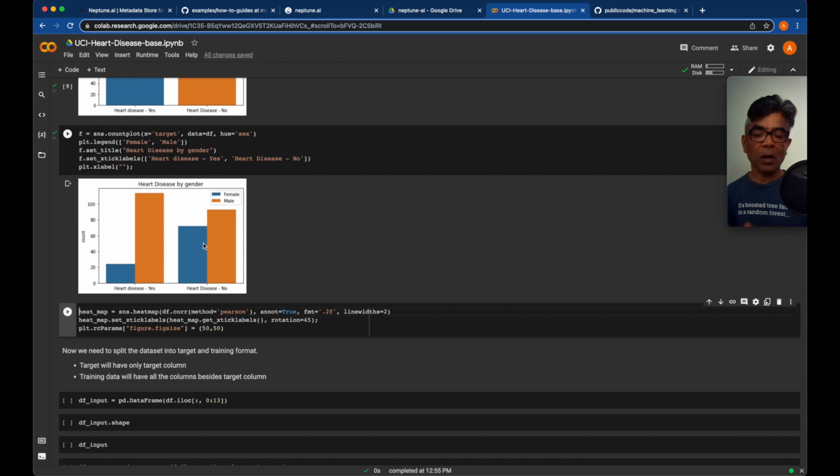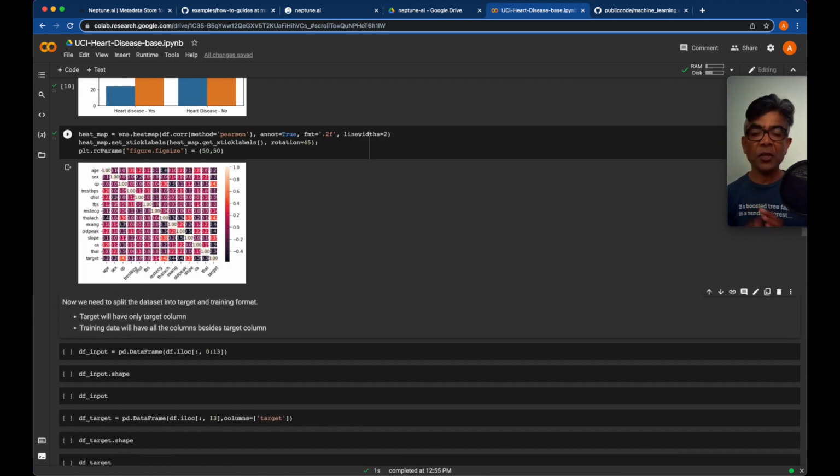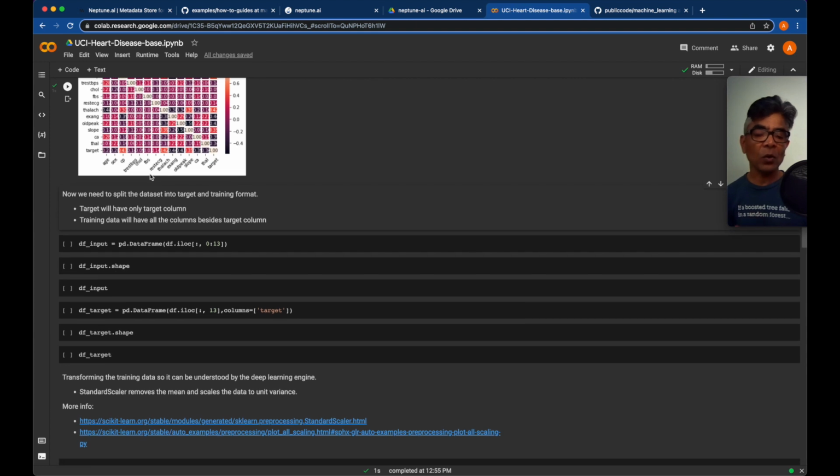Here is the heat map to show the correlation using Pearson, and that shows which features are highly correlated versus which features are not. So that's EDA, just a very little EDA to refresh you that you also have to learn about EDA while you are doing any machine learning experimentation.